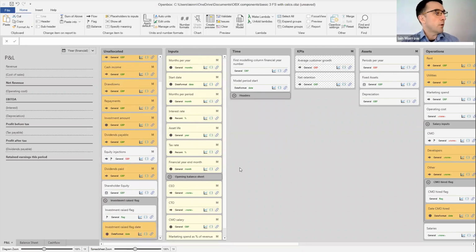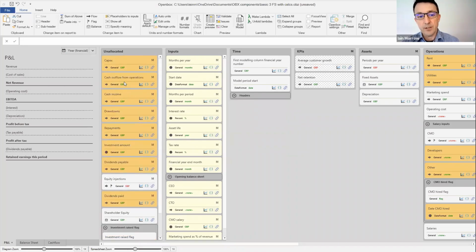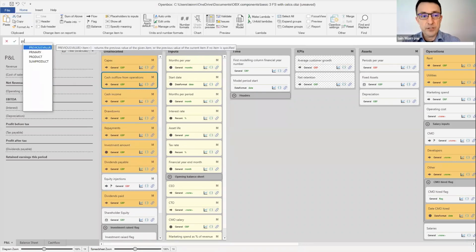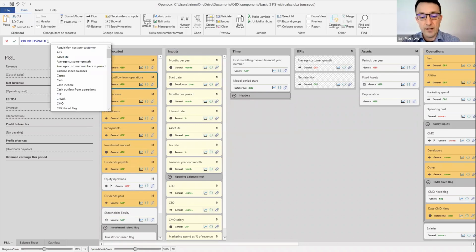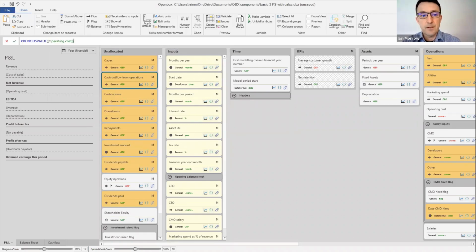And then what I'm going to do now is set up debtors and creditors, because I've got cash outflow and cash income, so we could add special components for that. I'm going to keep this super simple and just say you have 30-day creditor terms and 30-day debtor terms. So cash outflow is just the value in the previous month of operating cost, and cash income is just the previous value of revenue. So revenue in the previous month is your cash income. Yeah, you get paid in 30 days. Just keeping it simple.